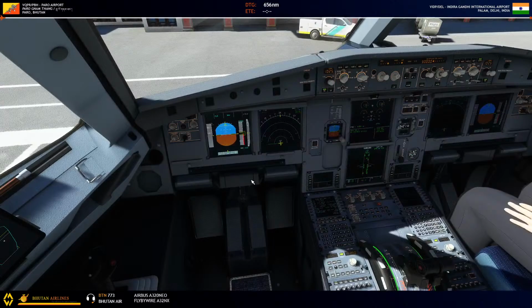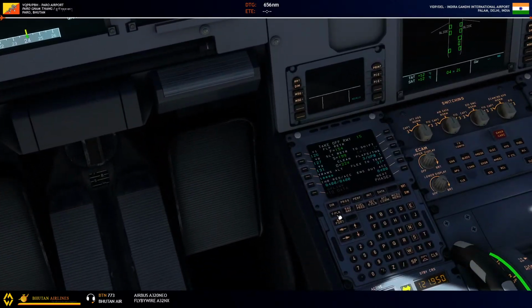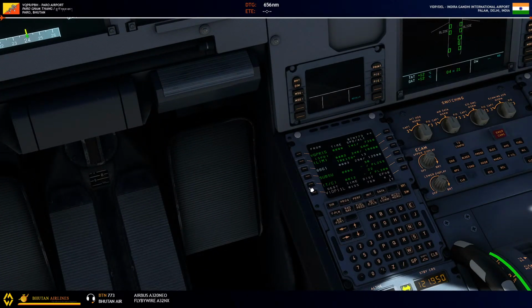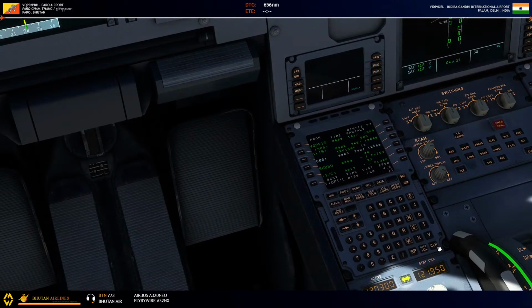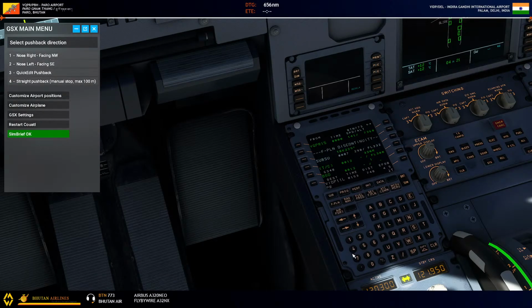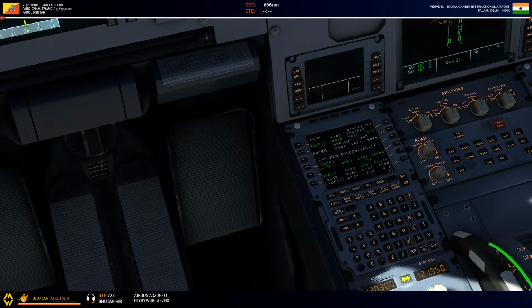Locking gear. I think I'm going to see if I can put in these waypoints. Nose right.